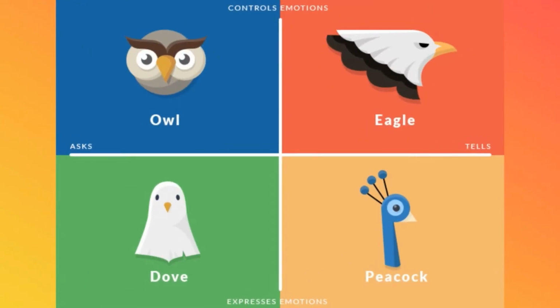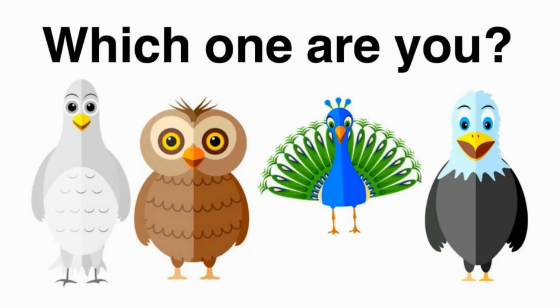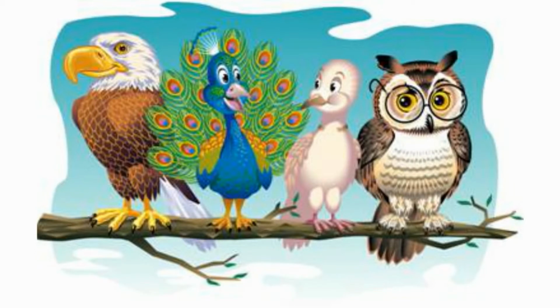The seventh aspect talks about bird personalities, 4 main birds: the dove, owl, peacock and eagle, and the percentage on that will reveal the strength or dominance of that particular personality. Looking at the percentage of these 4 personalities, you can understand what kind of personality or character traits you have in you.